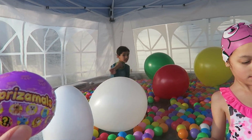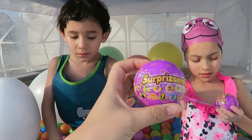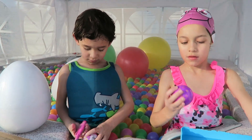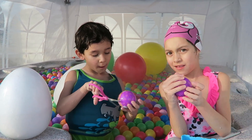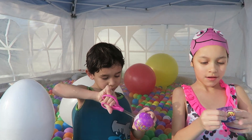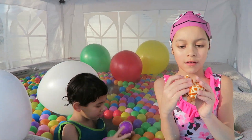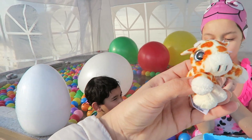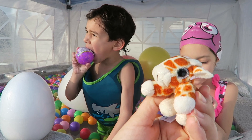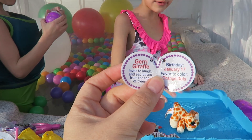So now we're going to open one each — Lara one and Leon one. This is Surprise Animals, called Surprise Sammels. It's a surprise egg which comes with a plushie inside. You can find this at Toys R Us — it's super fun for Easter, and Easter is coming! Who doesn't want to get a little plushie inside an egg? It's a giraffe. I love it — that's so cute! Loves to laugh and eat leaves from the top of the tree. Birthday January 17th, favorite color orange dots. Look how cute it is!